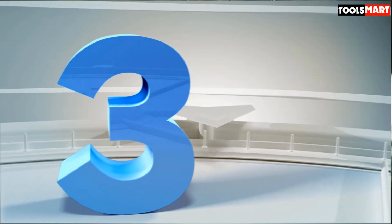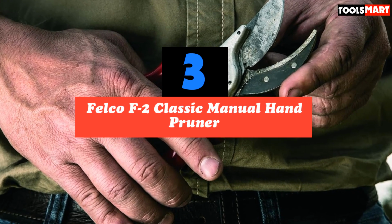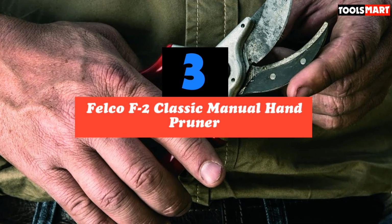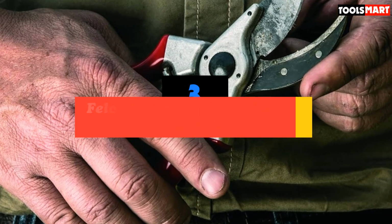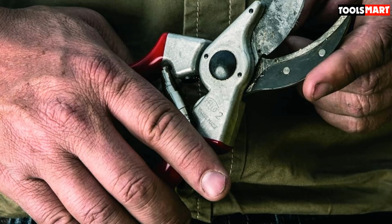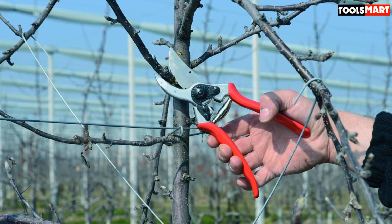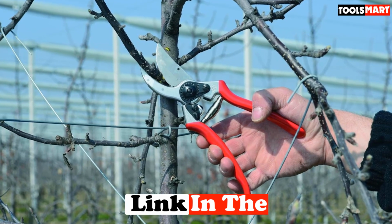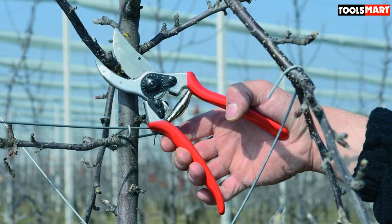The third product on our list is the Felco F2 Classic Manual Hand Pruner, our pick for top pruning shears. And when we say top, we mean top. May not look like much on the surface, but rest assured the Felco F2 Classic Manual Hand Pruners are what some would describe as out of this world. If they don't want to describe them like that, out of this garden will more than suffice.